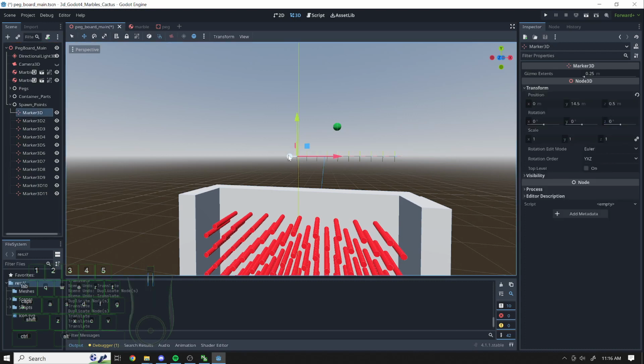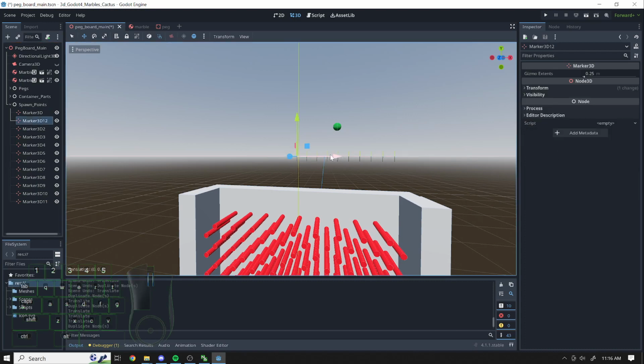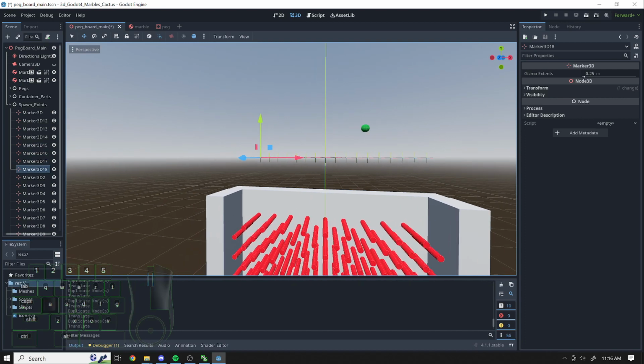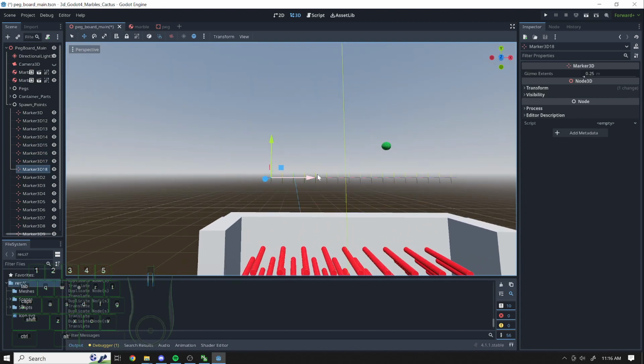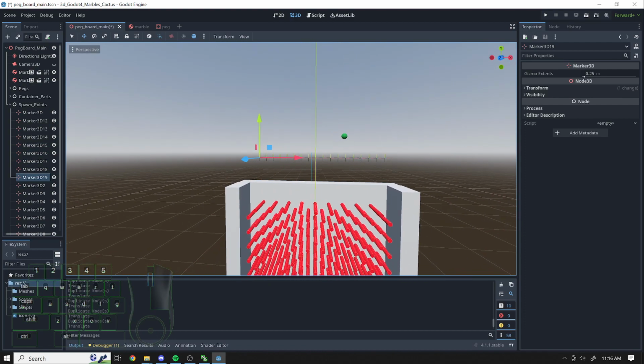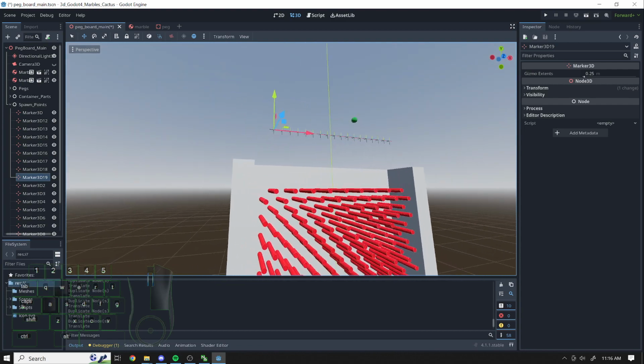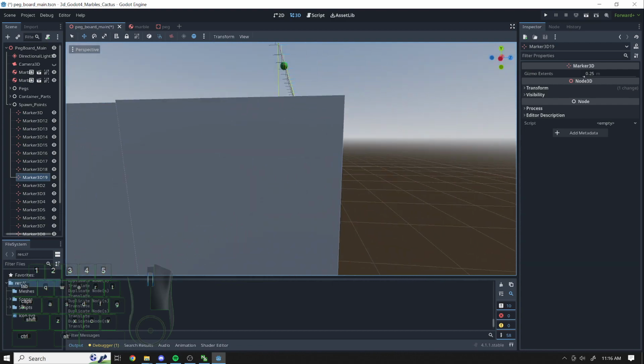Let's go back to this first one. Since I got the snapping on, it's a little bit easier to copy them and move them, it looks like. Alright, so I've got 19 different spawn locations there.